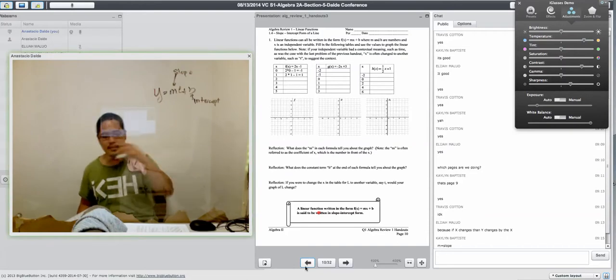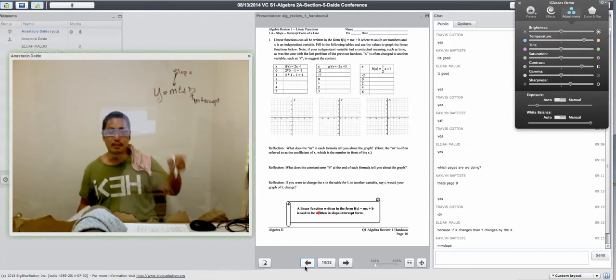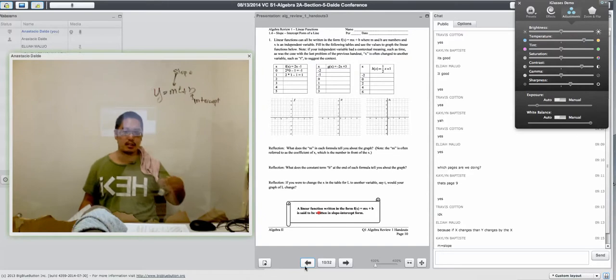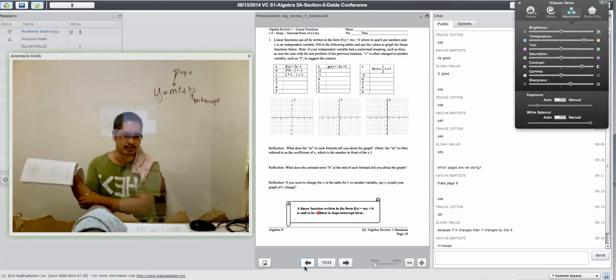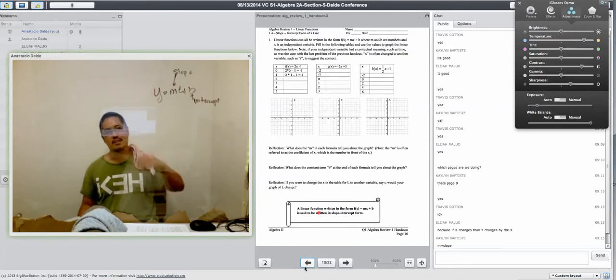But what I meant to say was, remember when we were doing a function where it was dependent on the number of movies you would rent? Like how much money you would pay depends on how many movies you rented that day. And we talked about Redbox and Netflix and all that kind of stuff. That's why I thought maybe you could use m if you were talking about movies. But then I thought about it and said, no, we'll probably stick with x on that one, because I don't want to confuse m as a variable with m as my slope.